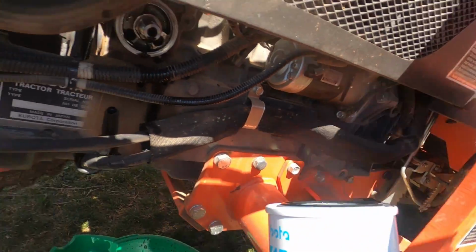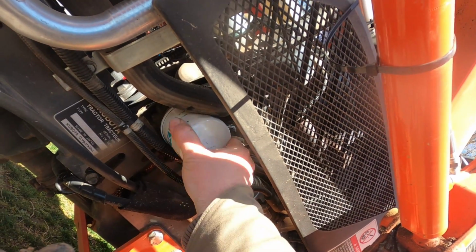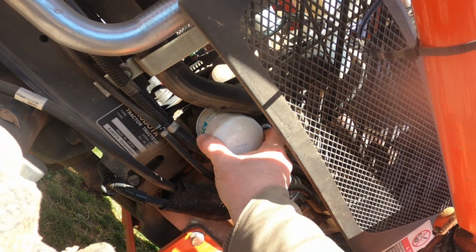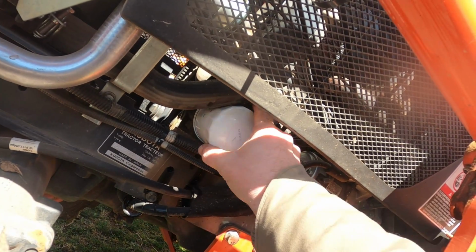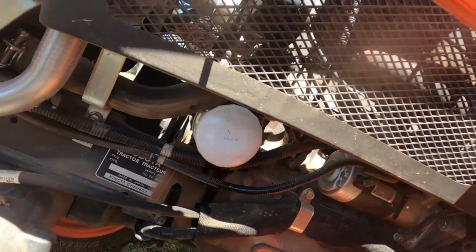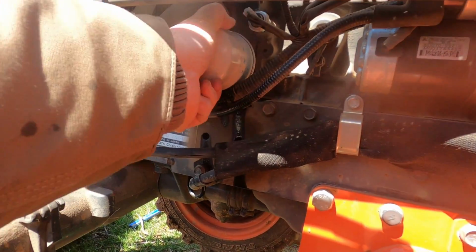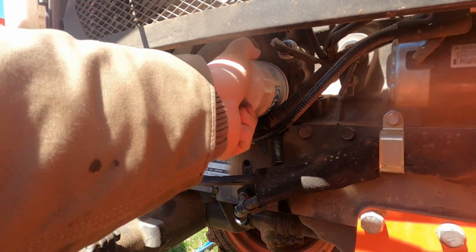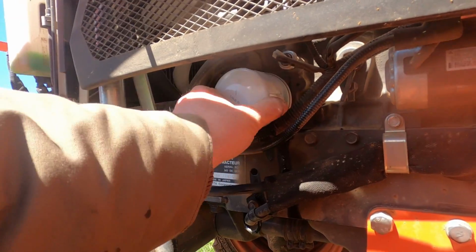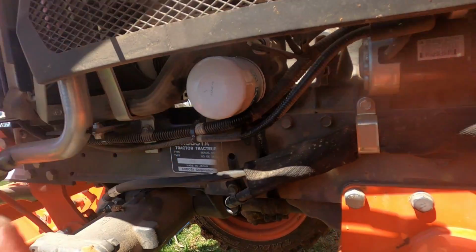Okay, so I'm gonna screw this bad boy back on. You want to make sure not to cross thread it. We're just going to get it hand tight, and once it's hand tight, we're going to use the oil filter wrench to tighten it like another quarter to a half turn. And it doesn't have to be super duper tight.